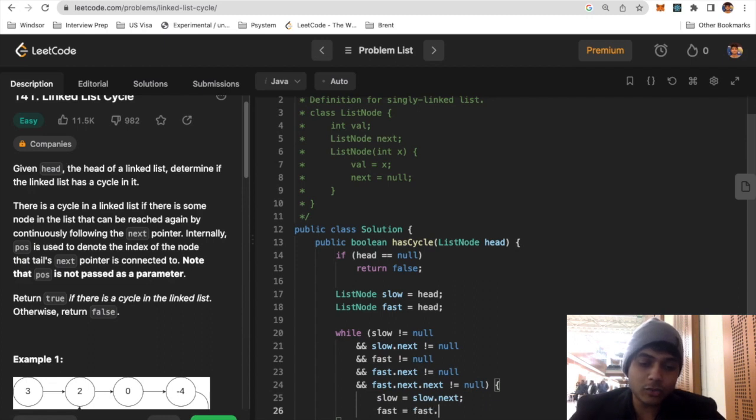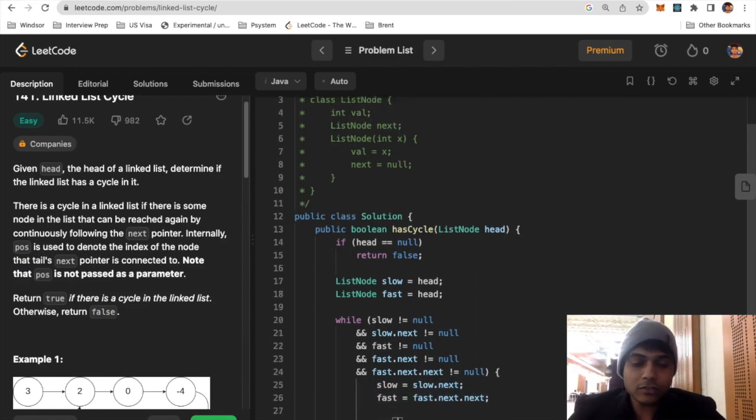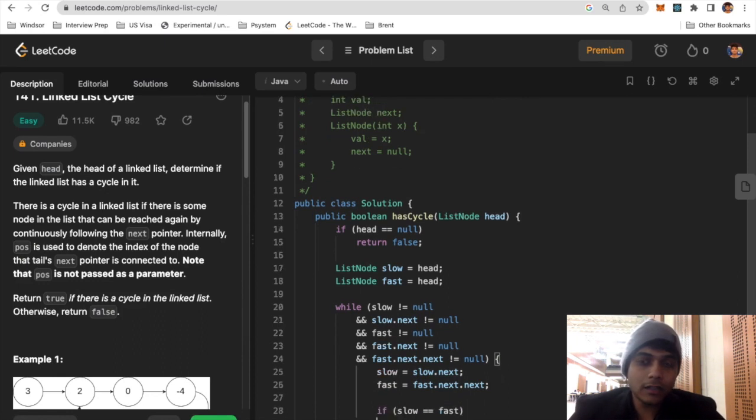So in that case, you can just do next dot next. This is why we're checking for a null condition here, because we don't want to have the fast dot next as null. Once we do that, you can go ahead and check for the condition, which is if slow is equal to fast, and if they're equal, at this point you can just return true, meaning that we did find a cycle within the list.